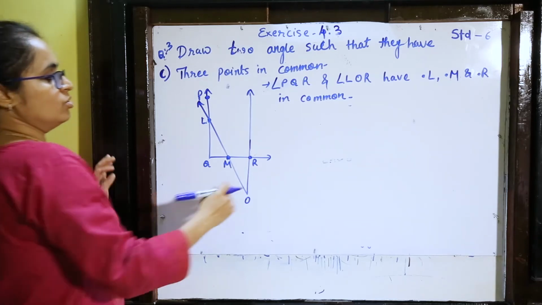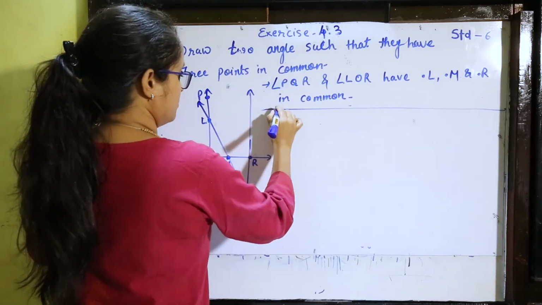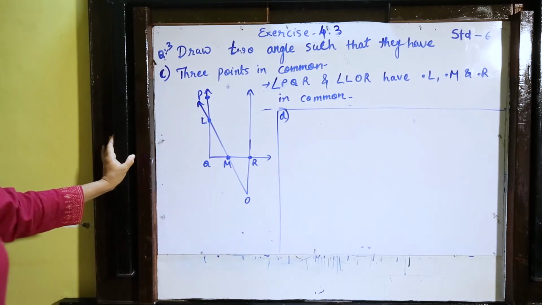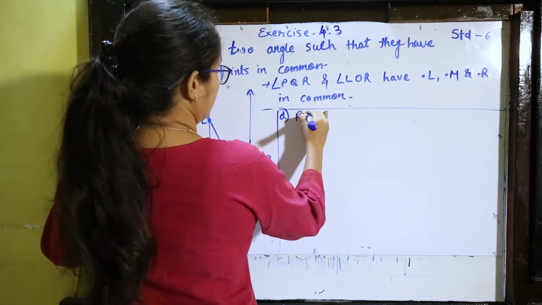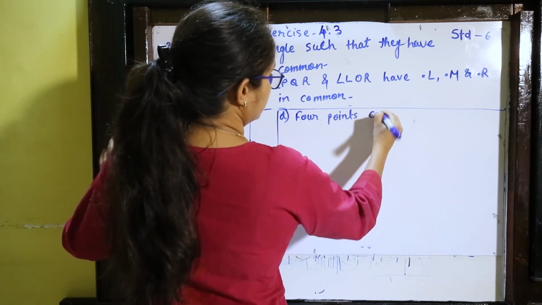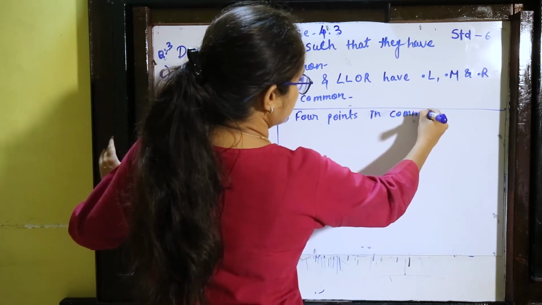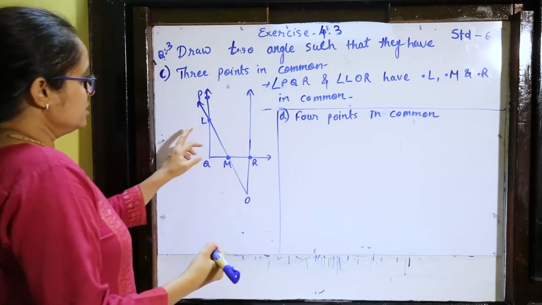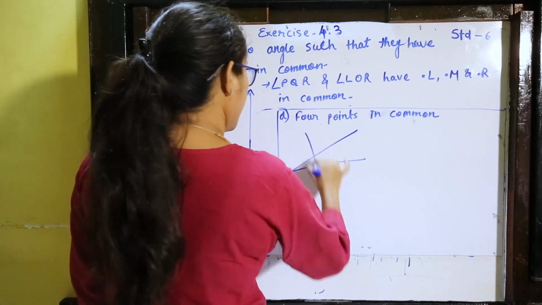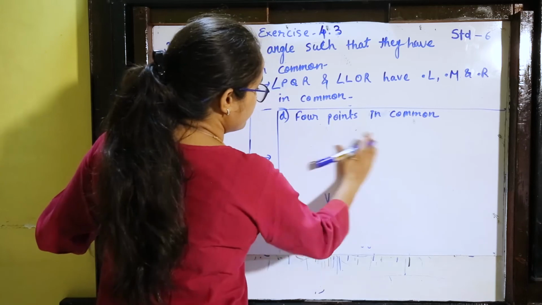Now we'll move on to D. So I'm writing D over here, children. Okay, let your time be a bit ahead. D I am writing here. 4 points in common. So now two angles and 4 points common. Very easy, children. I'm writing it and then copy it. So how is 4 points common done? Just as here we have done 3 points common, here for 4 points, draw one angle like this and another angle like this. Right? So I'm drawing it in a very good manner.